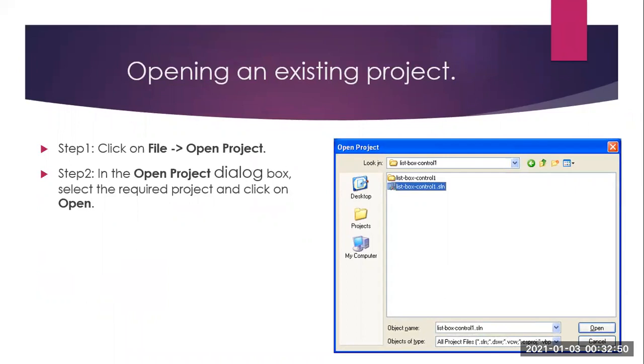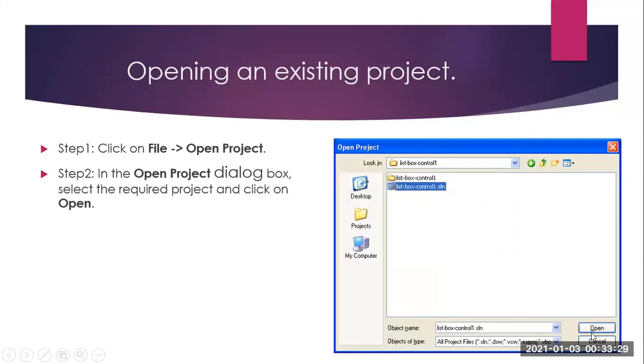Yes. Now that I've created this, there are possibilities that I again want to go and check everything I've created. After a span of time, I want to show this to somebody or check it myself. How do I open an existing one? This topic is to show that. I again go on File at the top. The next option you see is Open Project. This is for an existing project created, just like the sum of two numbers that you've just made. Once you click on this, select the required project and click on open.